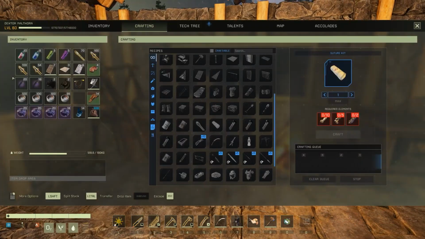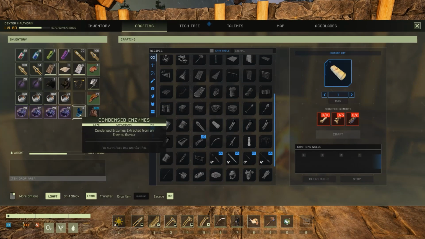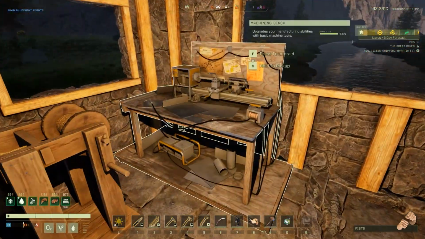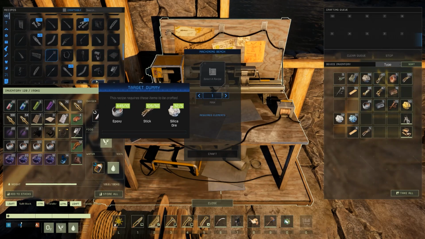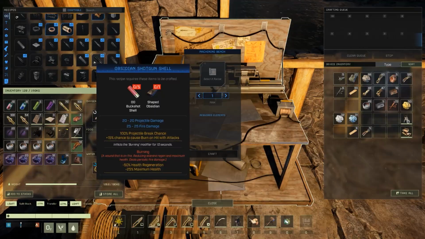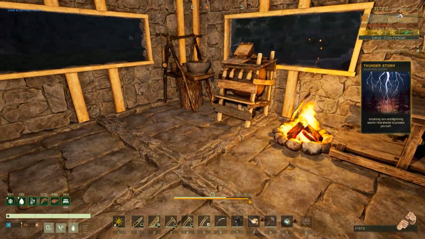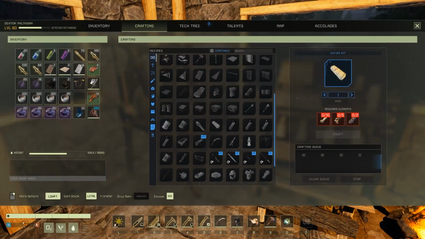Well, I've finished all of the cleanup, and here's our take. I've got some food coming in still, but that's fine. We got 14 condensed enzymes. The condensed enzymes are used to create, oh, I forget what it was. There's a couple of statues or something I can create with it. So we'll be taking a look at that.